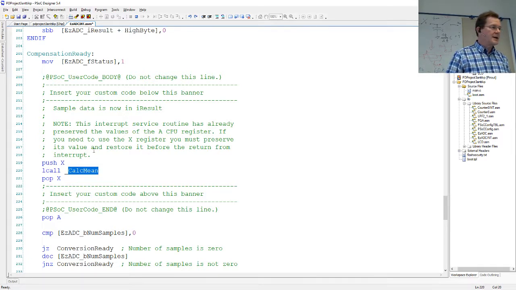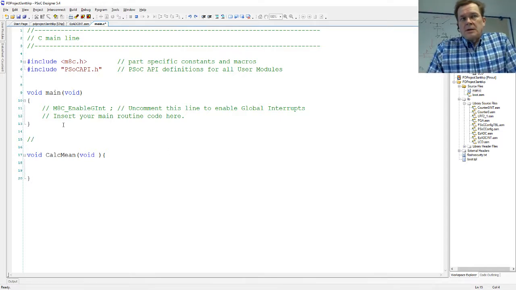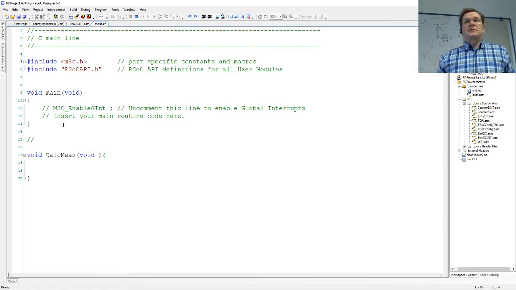And of course, now we also need to have the routine which is called every single time the A to D conversion is ready.